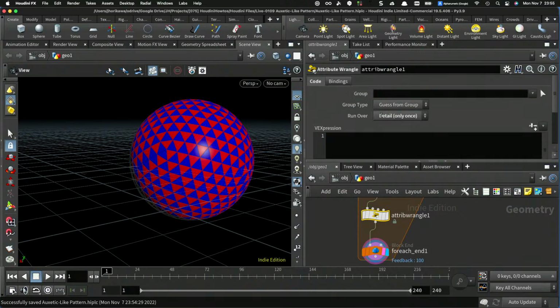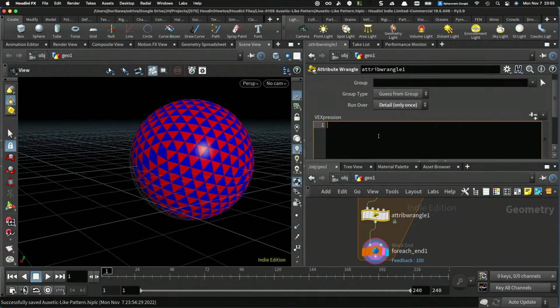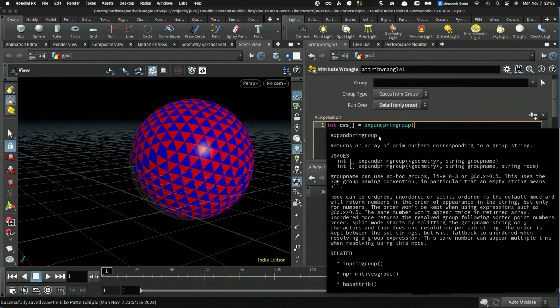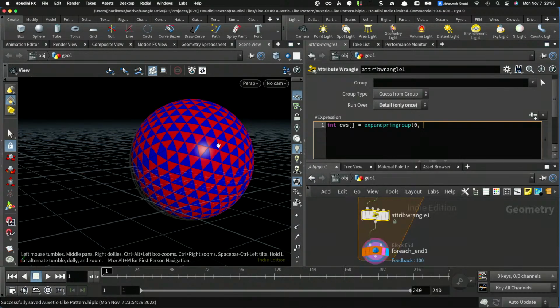So let's change this to detail, and I'm gonna count all the blue and red faces by using the expand prim group function, which gathers all the primitive numbers which have a specific group name. In this case, CW.